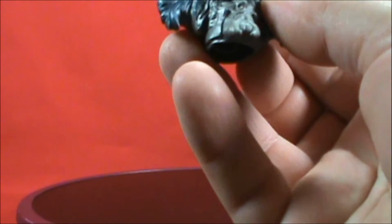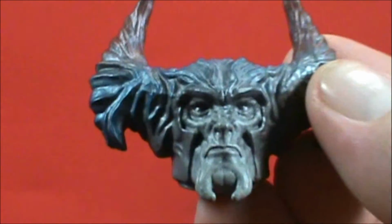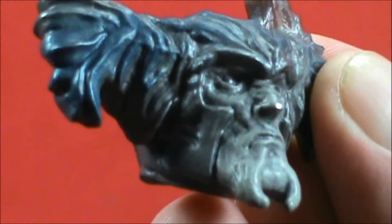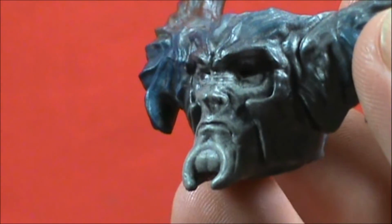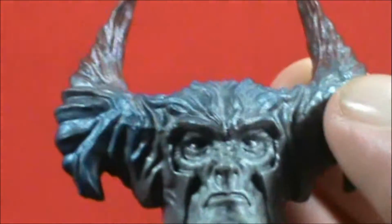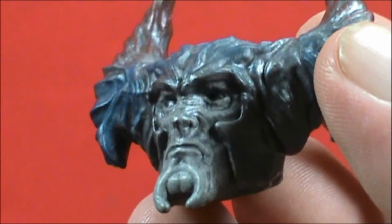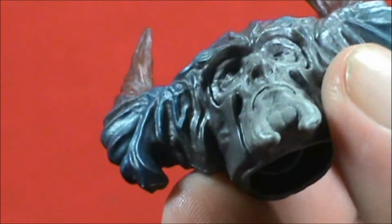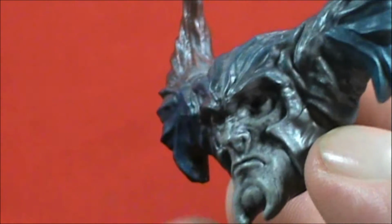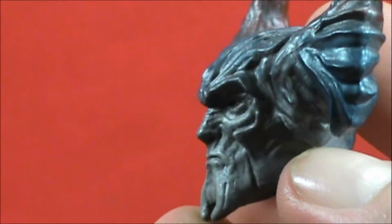And we have Steppenwolf's face. So this is probably the closest view, the best view we have of Steppenwolf so far in this toy form, and with everybody else looking pretty much spot on. Again, for Mattel, but you can definitely tell the actors there and what they look like. I believe this is what Steppenwolf is going to look like. So if he looks anything different, I mean, it could be like Ares. The Ares figure from Wonder Woman does not look like how he does in the film. I like the toy version better.